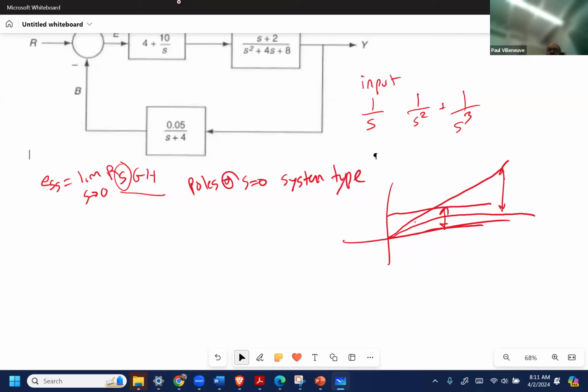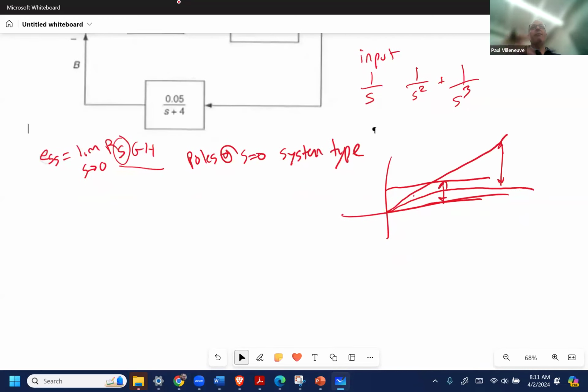So the reason why you need the integrators is to cancel out the fact that that input is continuing to increase. In effect, it's like integrating its own input. Because if I integrate 1 over S, I get 1 over S squared. If I integrate 1 over S squared, I get 1 over S cubed. So the number of integrators are going to allow me essentially to catch up to what the input is. Because the process itself is just going to respond to the input. But if I want to keep up, if I want to keep ramping up or parabolic up, whatever, I need to integrate it. So all I need to do is solve for GH, which is the open loop transfer function.